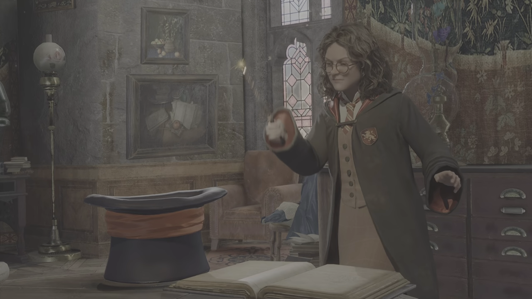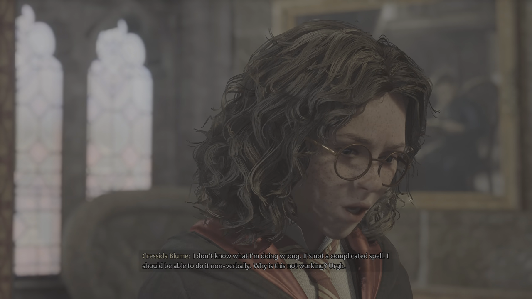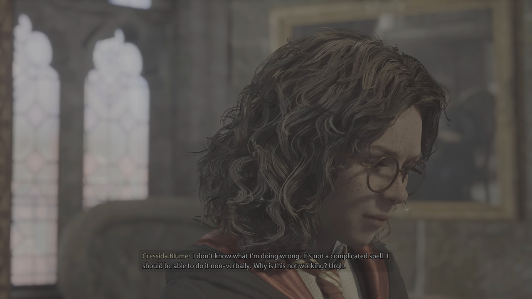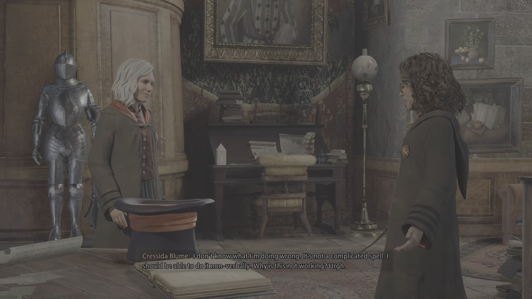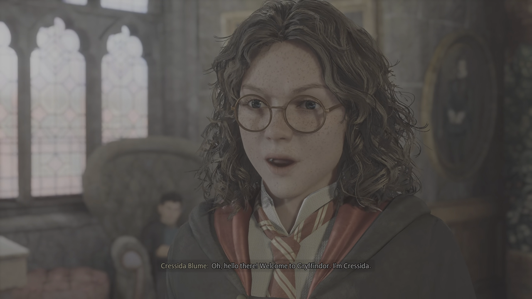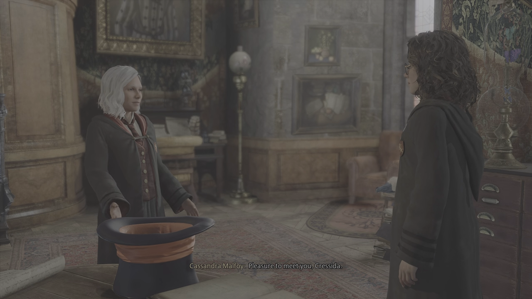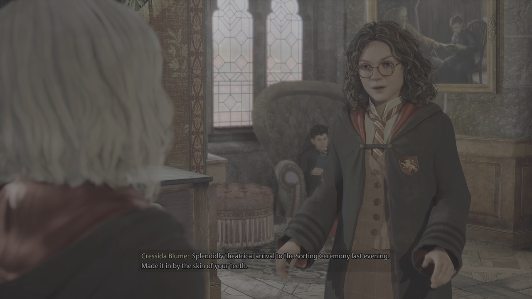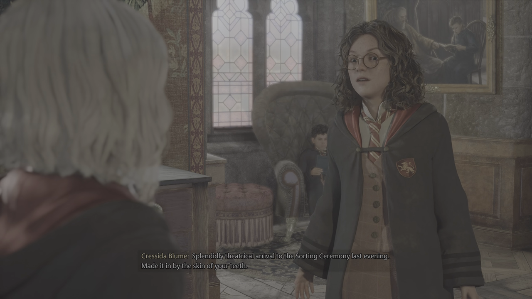Cressida. I don't know what I'm doing wrong. It's not a complicated spell. I should be able to do it non-verbally. Why is this not working? If you're doing the color change charm, you seem to be there. Working. Welcome to Gryffindor. I'm Cressida. Pleasure to meet you, Cressida. Splendidly theatrical arrival to the sorting ceremony last evening. Made it in by the skin of your teeth.